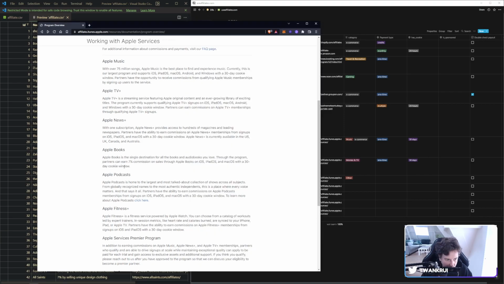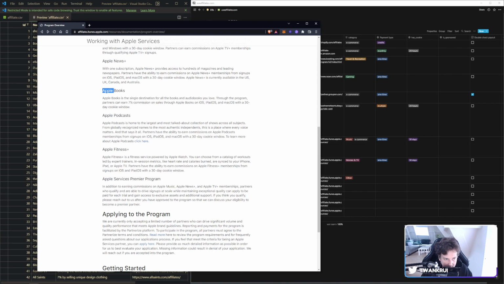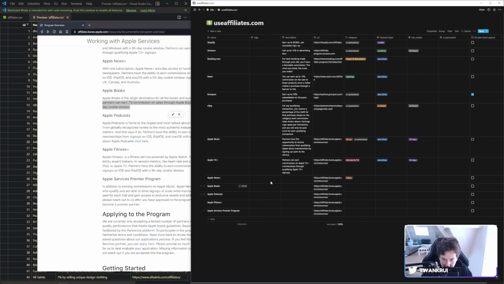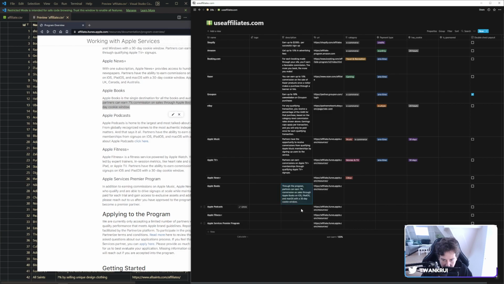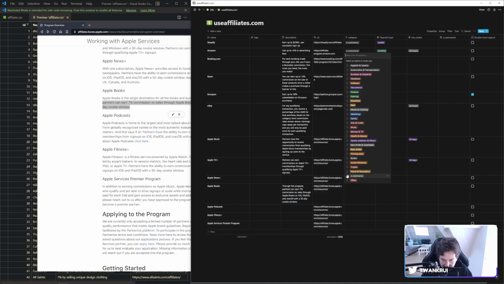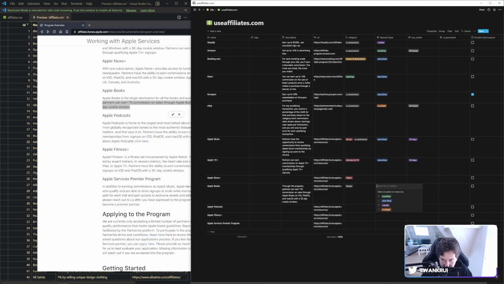Yep. Okay, cool. News Plus, Apple Books, 7% commission. I skipped over news. These are books. This is one time, and it says cookie 30 days.